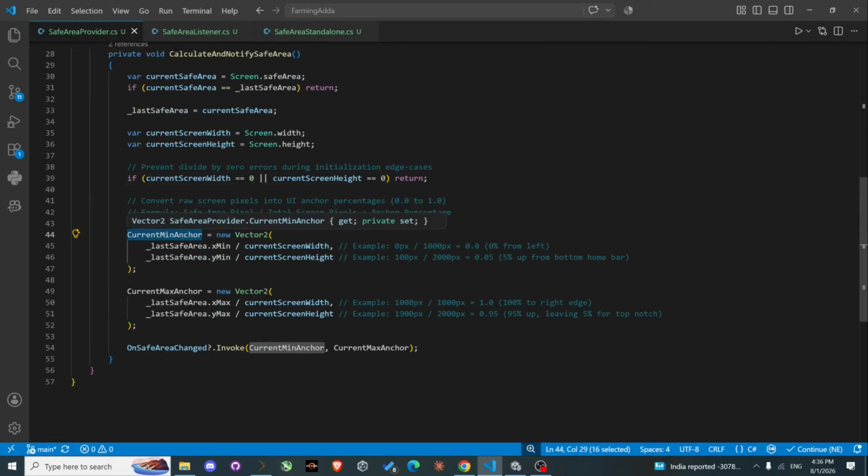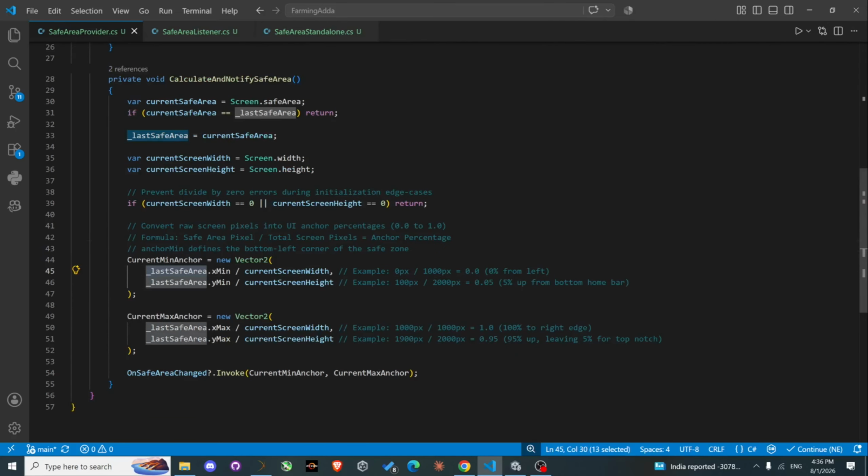Okay, so we get the current minimum anchor. Its x should be derived like this, depending on the available safe area. We just assigned the current safe area here, so it's actually the current safe area. We can also use that. I'm going to just do that actually.